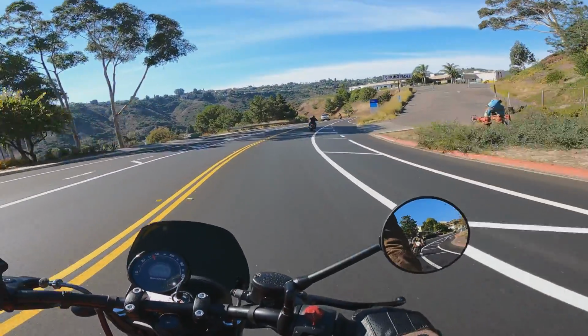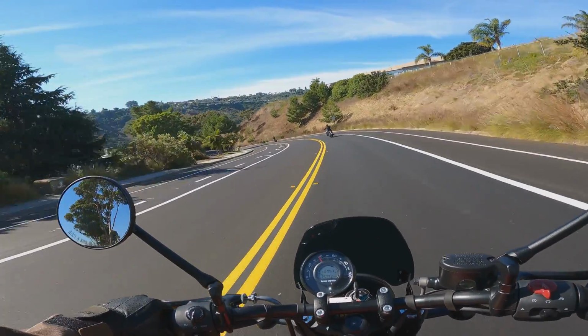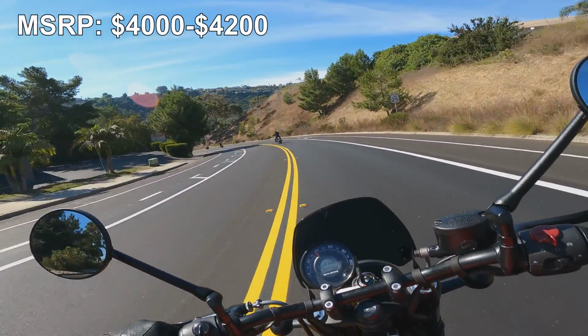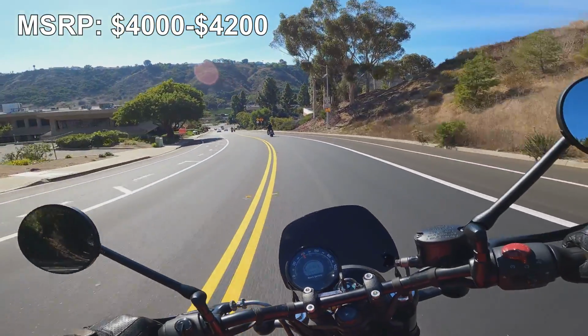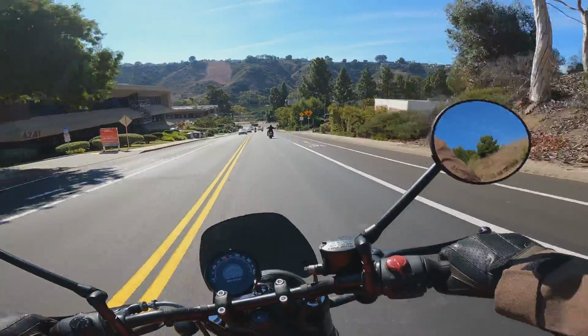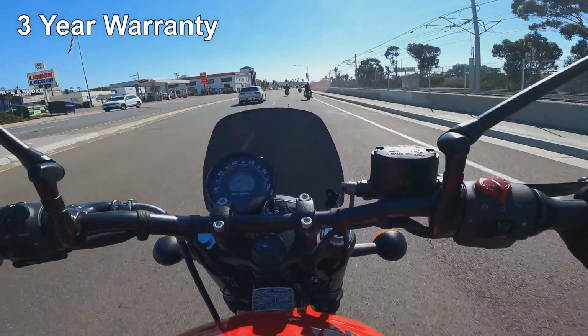The price of the Hunter 350 is one of its plus points. Depending on the color scheme you go with, the MSRP is around $4,000 to $4,200. For a brand new motorcycle, it doesn't get much more affordable than that. And the bike comes with a 3-year manufacturer's warranty.